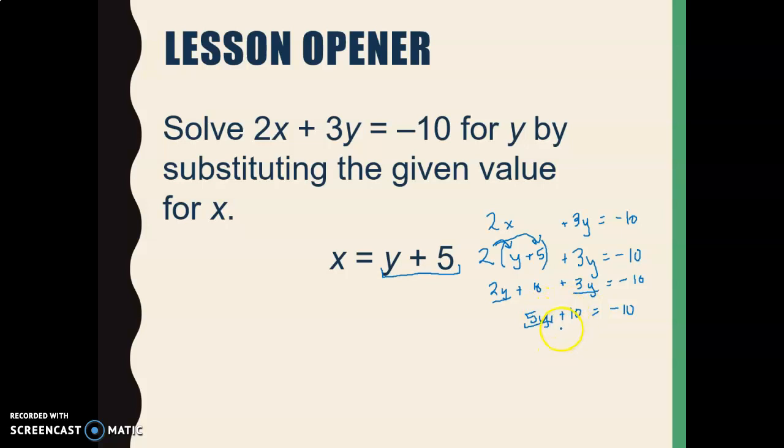It's got a plus 10 with it. I'm going to get rid of that plus 10 with a minus 10. Whatever I do to one side, I have to do to the other. That gives me 5y equals negative 20. And then from here, hopefully you can simplify on your own. Y is being multiplied by 5. How do I undo that? I divide by 5. So when we divide both sides by 5, we do get y equals negative 20 over 5, which simplifies to y equals negative 4.